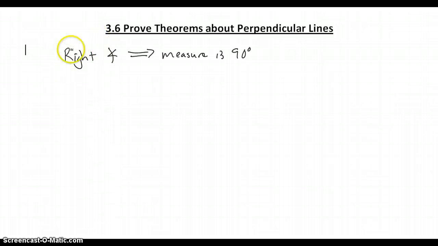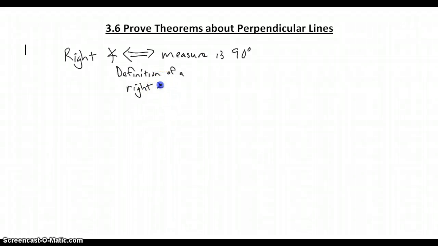So we can start here with knowing that an angle is right and conclude that its measure is 90 degrees, or we can measure an angle, find that it's 90 degrees, and conclude that it's a right angle. So this inference goes both ways. We can start here and end here, or start here and end here. And the reason we know this is true is by the definition of a right angle. This is the definition of a right angle. Notice that when we have a definition, we can infer both ways.